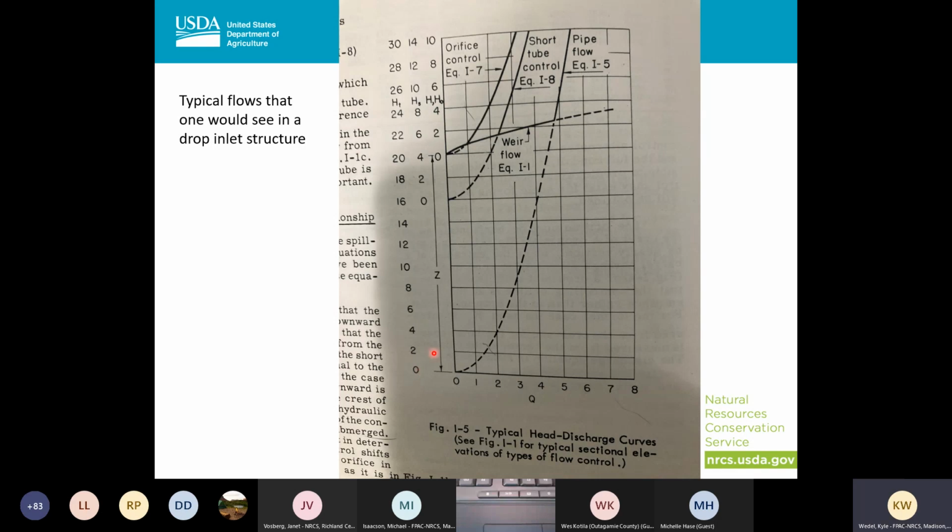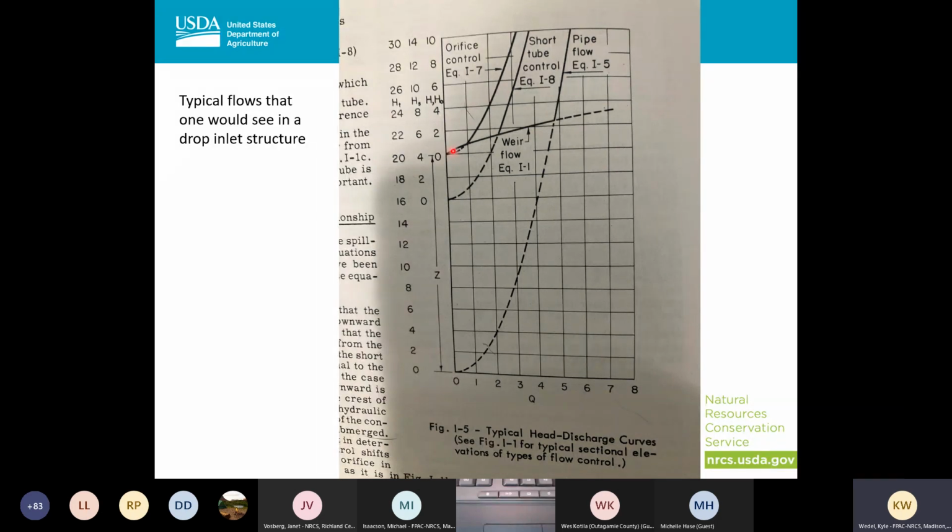the backside. And if you look at this, we have 4 different lines. We've got orifice, short tube, pipe, and weir flow. And you'll notice that half of them are dashed and half of them are solid. The reason for the dashed part is that you can physically calculate it using your equations, but in reality, it's never going to happen. So when we're talking about weir and orifice at the beginning, it's dashed in this beginning because, as we talked about, it has to get to a certain height before that orifice will start to flow. And prior to that, it's going to be in weir flow.